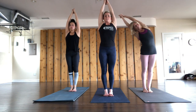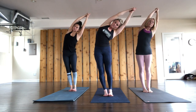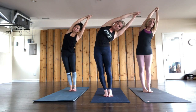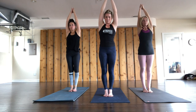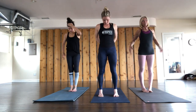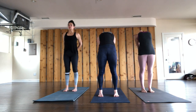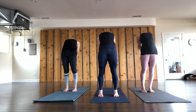Rise through center and lift up and over to the left. Just at your own pace, moving with the breath. Inhale, lengthen. Exhale, reaching. Front of the throat visible forward. Relax the face. One more deep breath here. Now use an inhale to rise center for back bend, Anuvittasana. You may like to separate your feet, hip-width distance, toes straight, easier to balance. Press your hips forward, maybe even walk your hands down the backs of your legs for more depth in your back bend. Weight into the heels, lift the heart, go back. Another nice deep breath here.